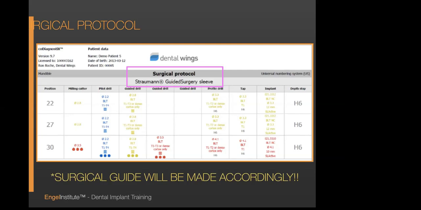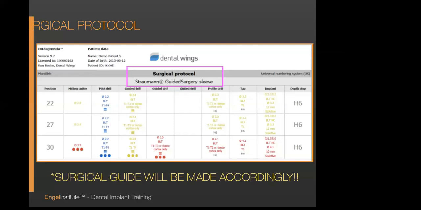So let me give you a little pearl here. What I do is I say, listen, what I'm trying to do is limit the time that you're in the chair, and limit all the things that will hurt you later. So what we're going to do is do this guided. Have a guide in your drawer, in your consultation room, and show it to them.